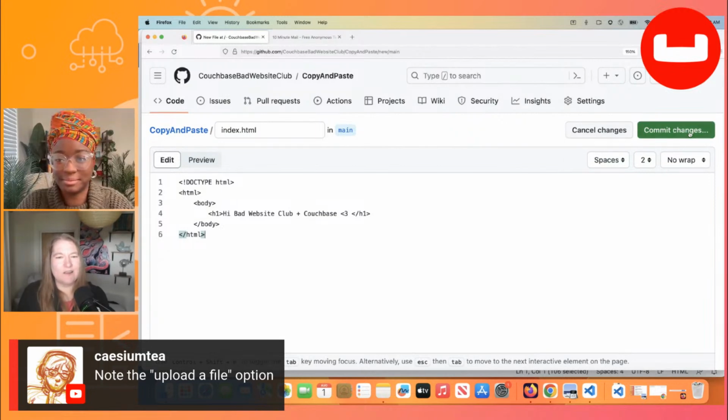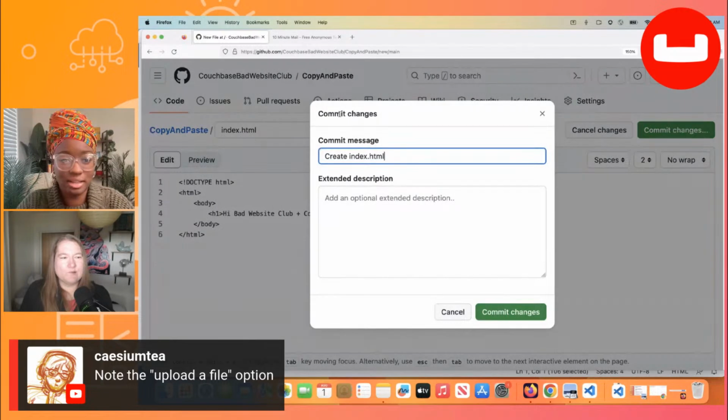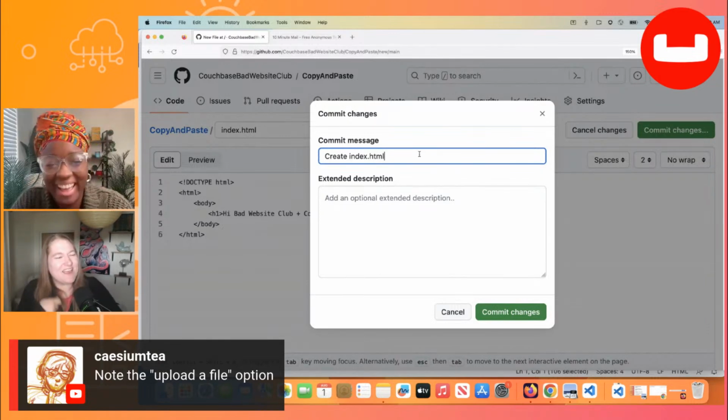All right. So we're going to press the button and it says, yes, do that. Create index.html. So commit message is the message that, how would we describe a commit message? I always think of when I commit something, I'm giving the code, I'm turning the code in. I always think about this as the little note on it. If you give somebody flowers, you're not just like, here. You write a little thing on a card and you say, here's the information about this gift I've just given. The code I turn in is rarely a gift.